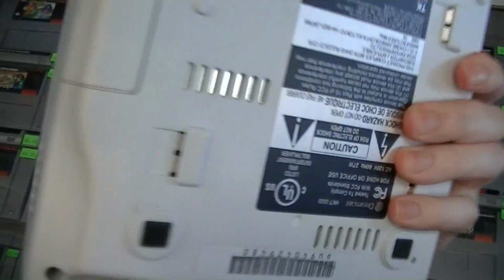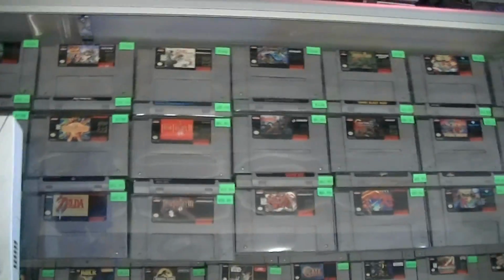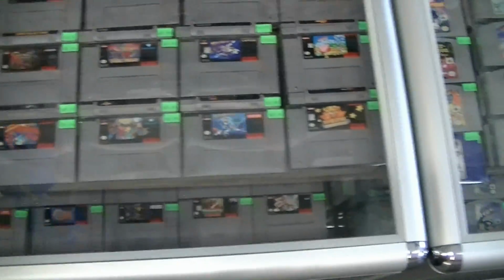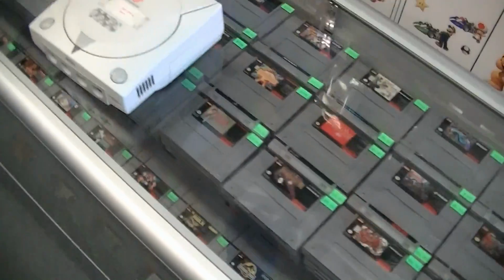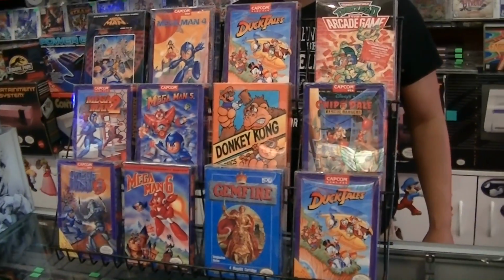This came into the store while I was in there. This is a Dreamcast, obviously. It's Model 0. This is actually the rental unit. A guy sold it to Kamal with a bunch of burned games, and he bought it for the price of a regular Dreamcast. And then I was like, can I look at that? And he was like, sure. So I started looking at it, and then I looked at the bottom, and I realized, especially with that top sticker there, that's actually the rental unit. It's quite a rare one.